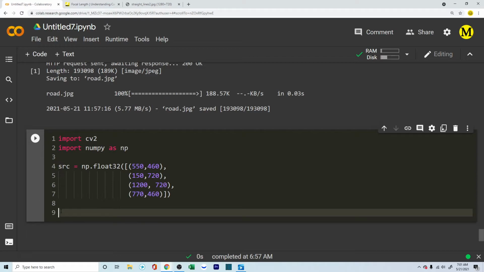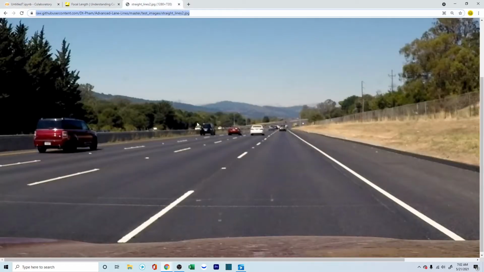For that purpose, OpenCV has a function called getPerspectiveTransform. So cv2.getPerspectiveTransform, and this perspective transform is supposed to take the information from our source and then convert it into a destination. So this is our source, and we are going to convert the source, and we'll say stretch this particular region so that our image looks like a top-down view.